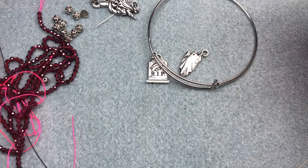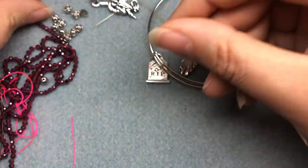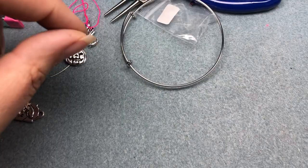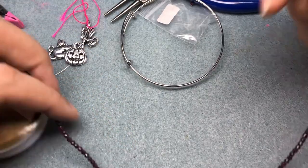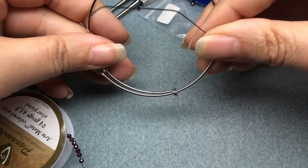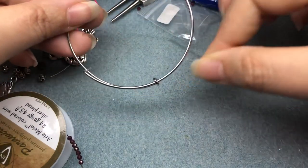my bracelet. I'm gonna go ahead and string on a ton of these guys. All right, now that I've put a bajillion of these things on the wire, I'm going to pick a spot and secure this wire to the outer wire.